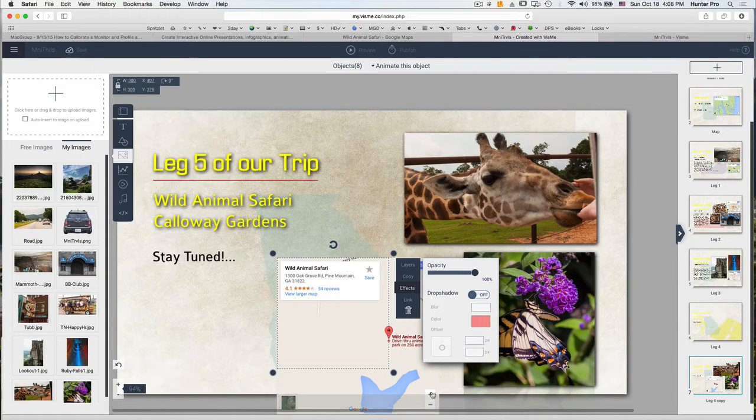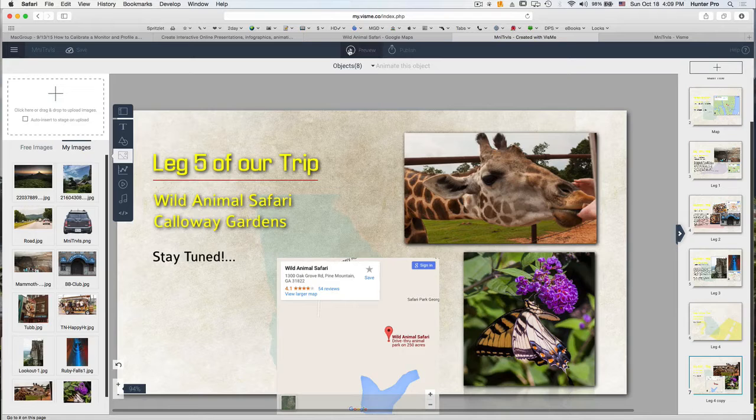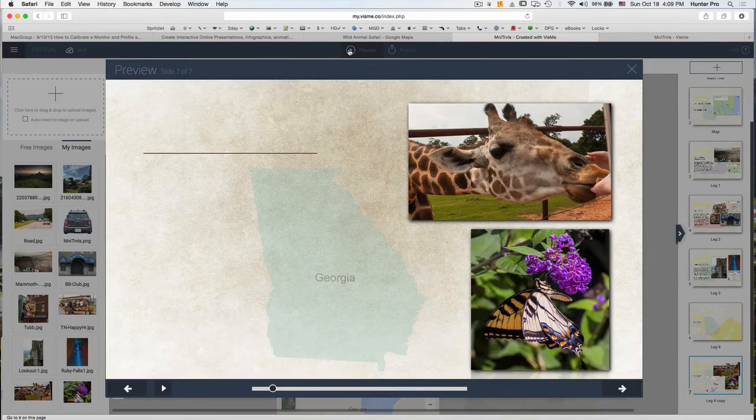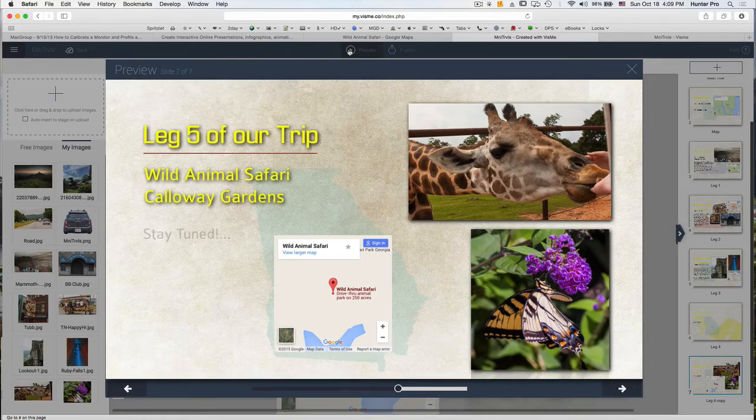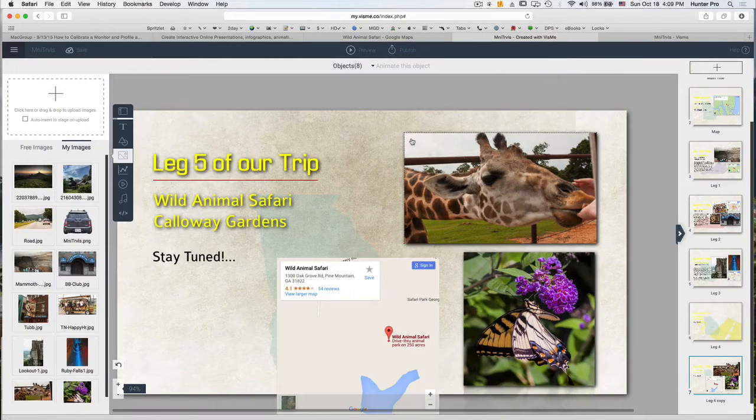So even though you see on your screen where the outline is, you see that the map is hanging out of the outline. If I preview it, which I will do, it's just giving you the part that's in the outline, and it's centering it up. So you never have to worry about it not centering the exact location that you want to go to. All right, and see how seamlessly you're working and then you're previewing to make sure it's working?